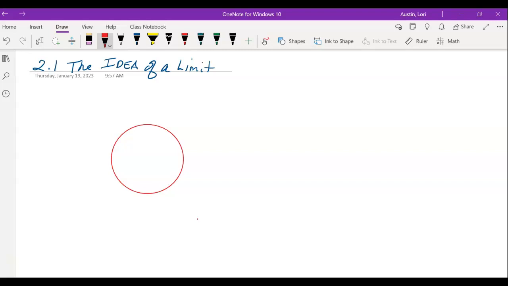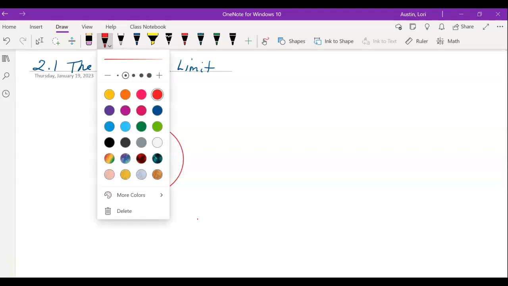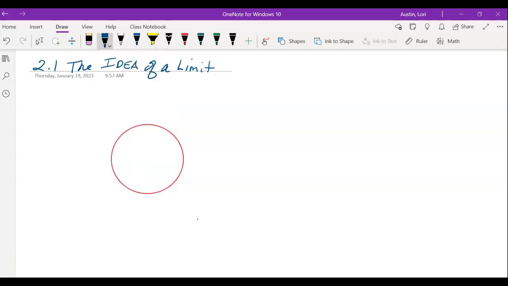We also did two other things. One was called a secant, and the other is called a tangent. Now, we are not talking about trig functions right now. We're talking about lines on a circle. Can anyone tell me the difference when it comes to a circle between a secant and a tangent?